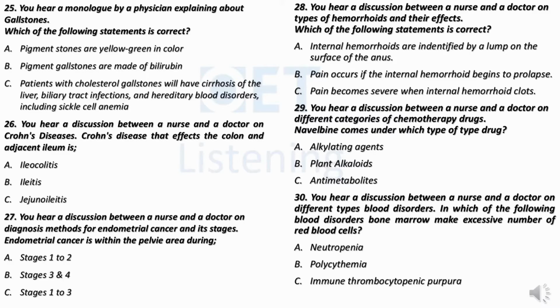The cancer spreads beyond uterus within the pelvic area during stage 3. And during stage 4, the cancer has spread outside the pelvic area to bladder, rectum, or other parts. The diagnosis for endometrial cancer include a computerized tomography scan, chest X-ray, positron emission tomography scan, and blood tests. The results of these diagnoses will determine the cancer stage.